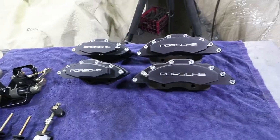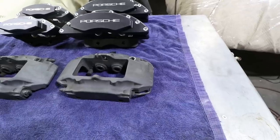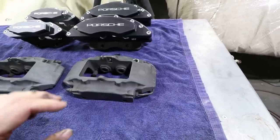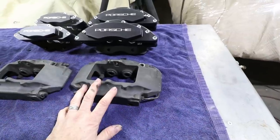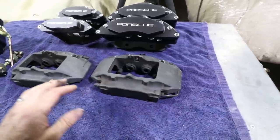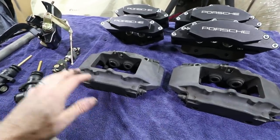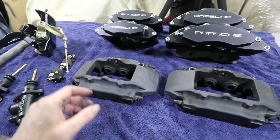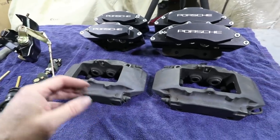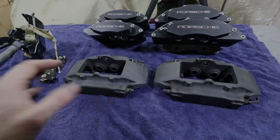The other key feature of my build has been budget build, and so this is a little bit contradictory to what I've been doing, but let me explain. Okay, the original plan, which was within budget, was to use these Brembo calipers from a 1998 Boxster. These are the rears. I've actually already sold the fronts. This is a good upgrade for Porsche, early Porsche, but there are some adapters and things you have to make to get it to attach to the rear trailing arms. So that was my original plan.